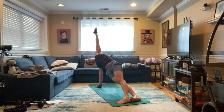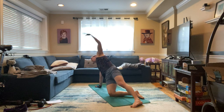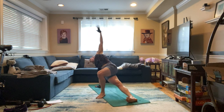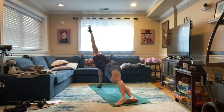Hold up nice and tall for the 10 seconds. We've got one more round of the scoop, and then we're going the same side again. 3, 2, 1. Down and lift. If you need to drop that bottom knee, feel free to do so, or pulling that top foot up will help add a little extra support. I know that right arm might be burning or working through that shoulder too, which I actually consider part of the core.